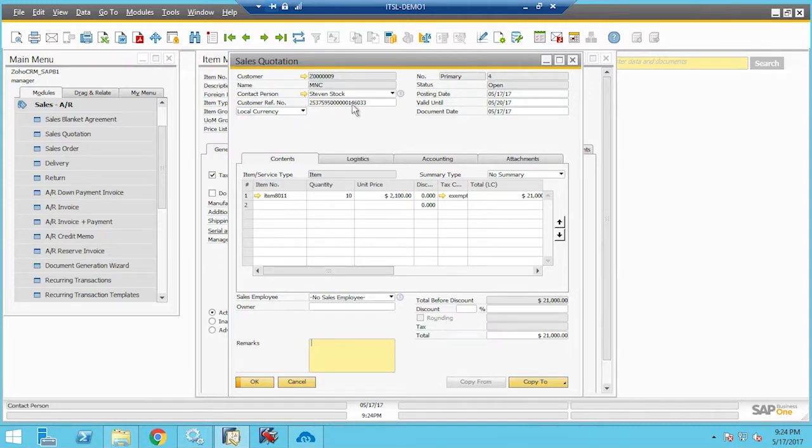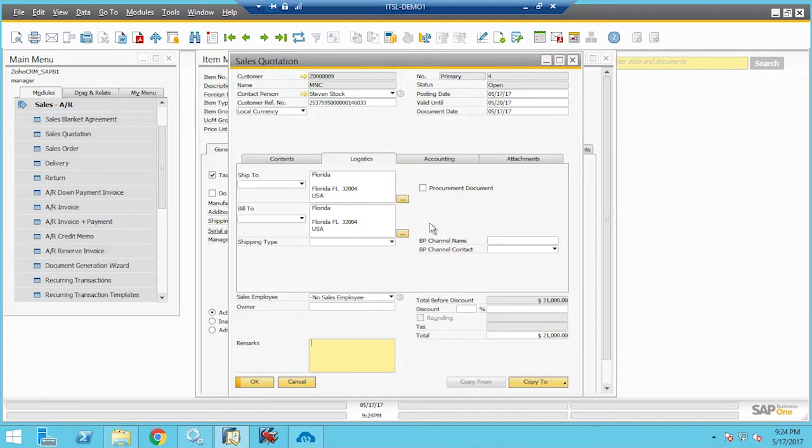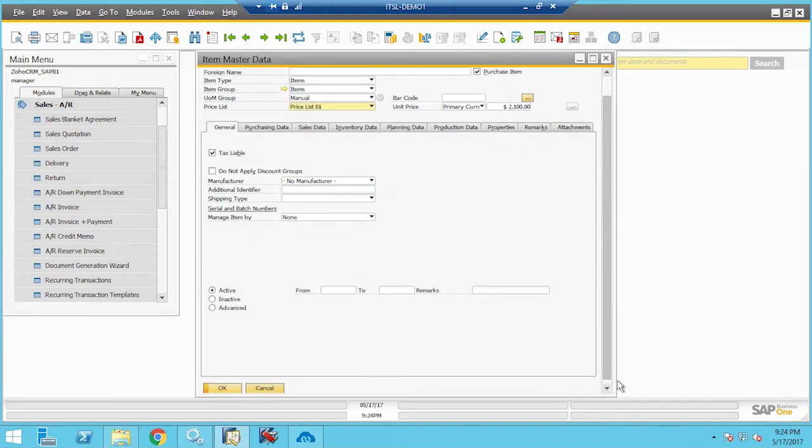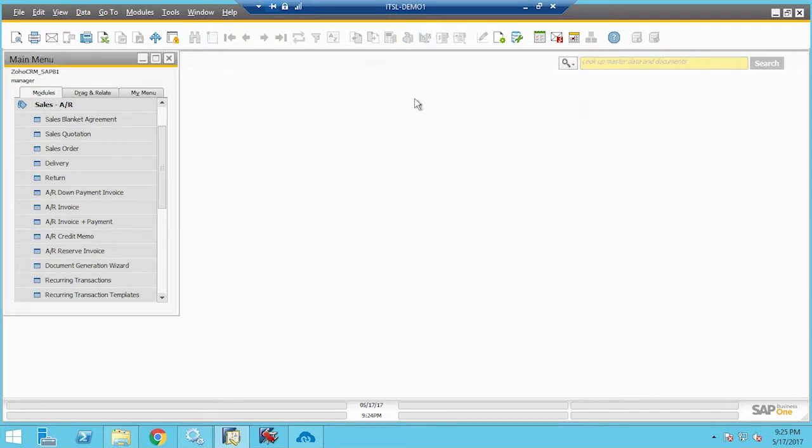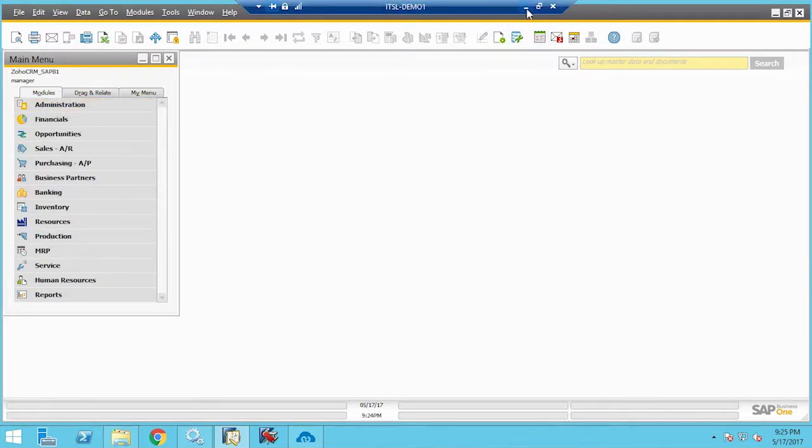So this is the contact person name, this is the account name, this is the item details with the proper tax code mapping, and this is the entire total price for this particular product. You can go into the logistic tab, and you can see the entire billing and shipping address for this quotation. Now the sales quotation is properly synced from your Zoho CRM account into SAP Business One.